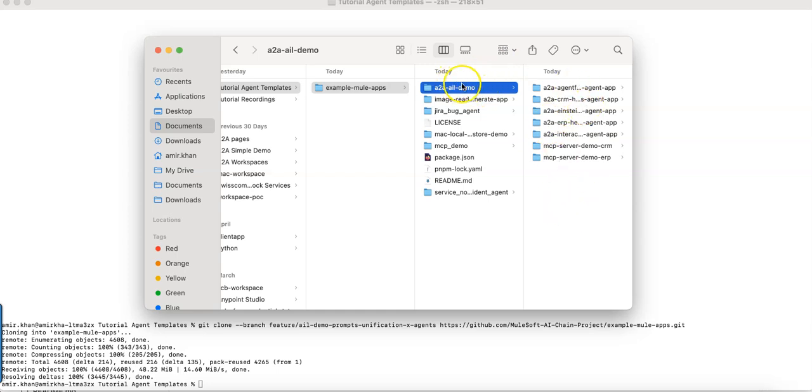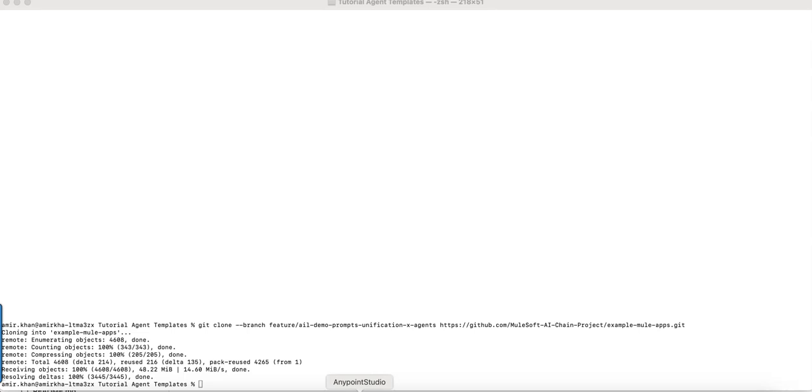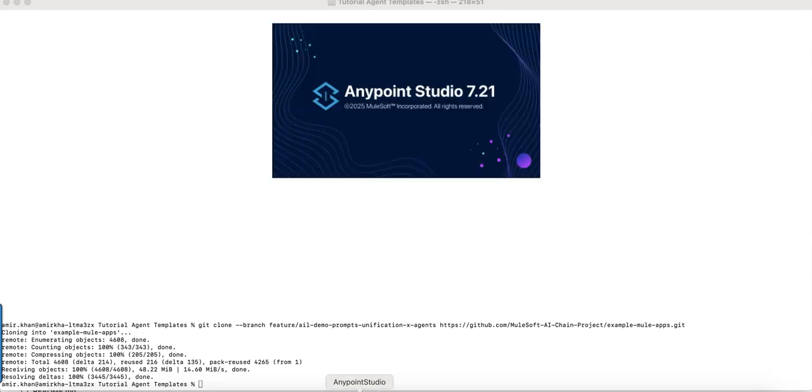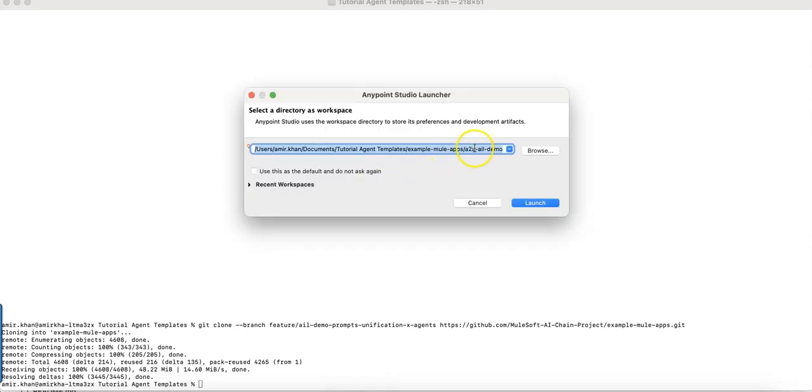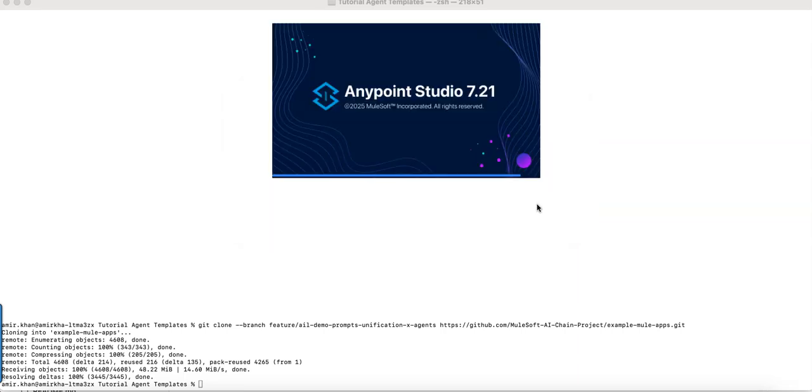So I will open this as a workspace and we will work in this A2A AL demo folder. So let's open Studio now, and in Studio I'm going to select the right workspace, that's fine. So let's press launch, and now this should start up.